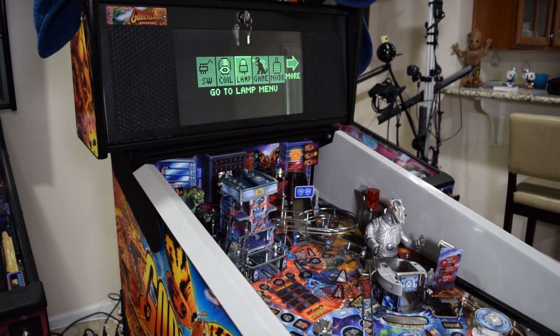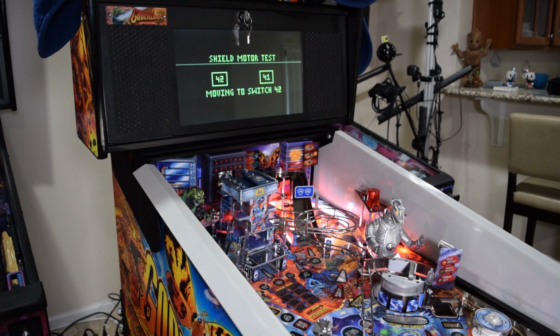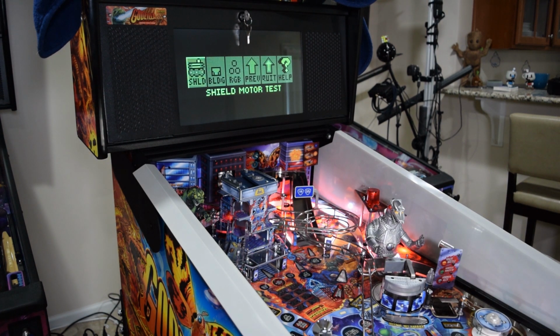Navigate to Diagnostics, Game-Specific Tests, Shield Motor Tests, select 42, then press Enter. This will make the turntable turn to face you. Now back out of the service menu 2 steps, then select Lamp, then All. You should see the Shield Mod flashing as seen here.